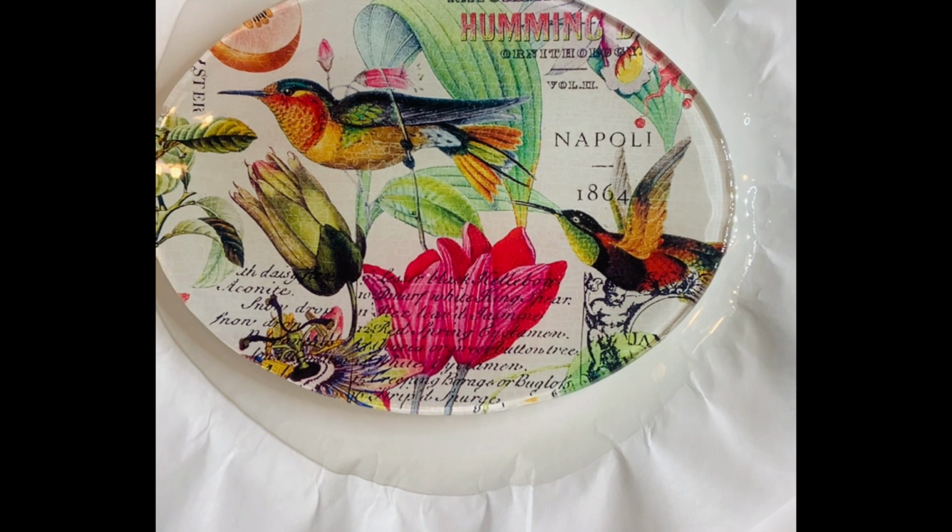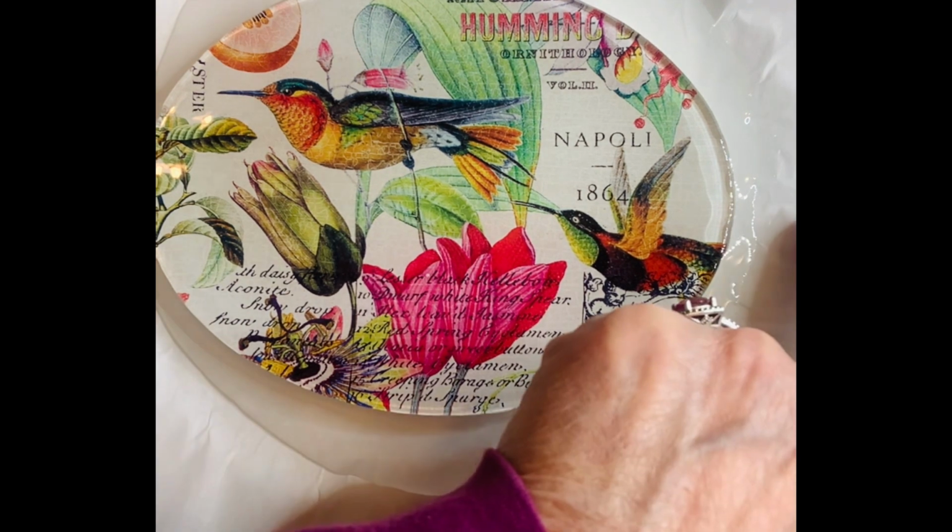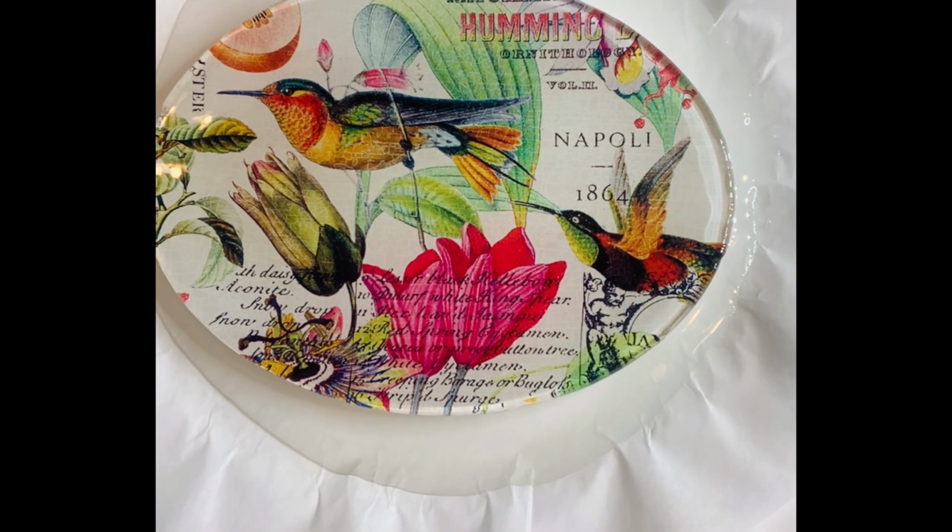So here we go. That's what it looks like. I'll make sure the resin is moving to either side so I get a good 1/2 inch because I have to cut it out of here. So I'll be back in about 8 hours and show you how we cut it out.